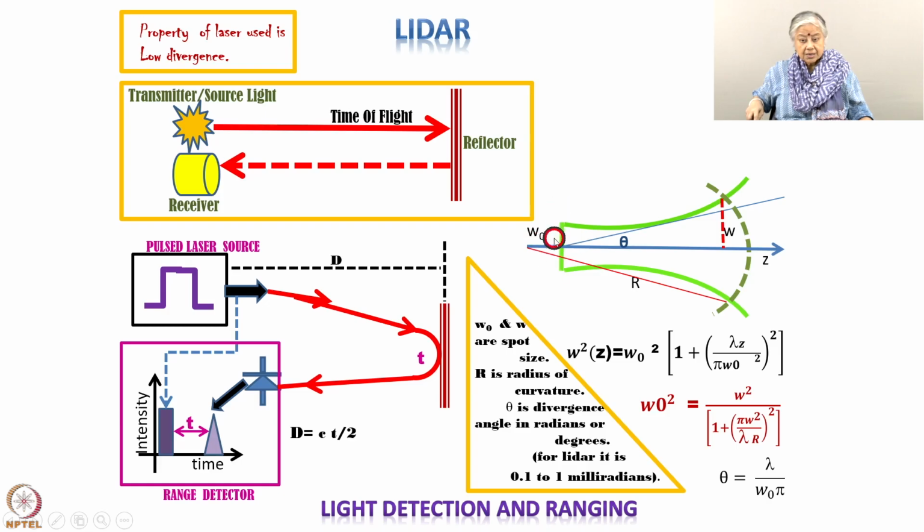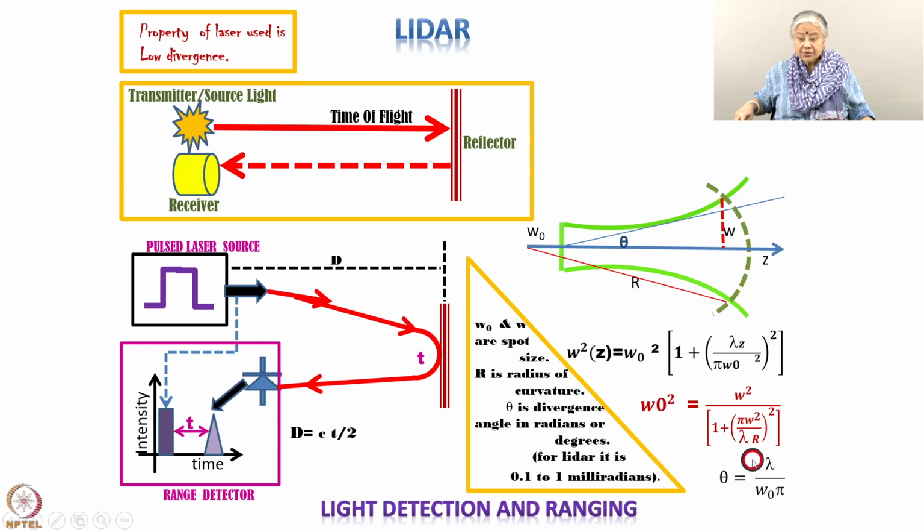Okay. So, this is the smallest spot size, but then it has diverged and gone out, and at some point along the z axis, because the beam is travelling along the z axis, you want to know how the spot size has changed. Okay, and that is W. So, this is what I had described before to you when we were speaking about resonators. So, just recollect all those formula that we had put up, which is given here. I have repeated once again here. So, what I want is theta, which will give me an idea of the divergence of the beam that is coming out of the laser oscillator or the laser system.